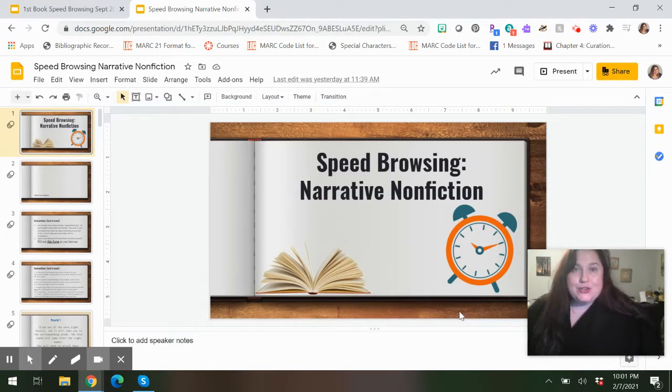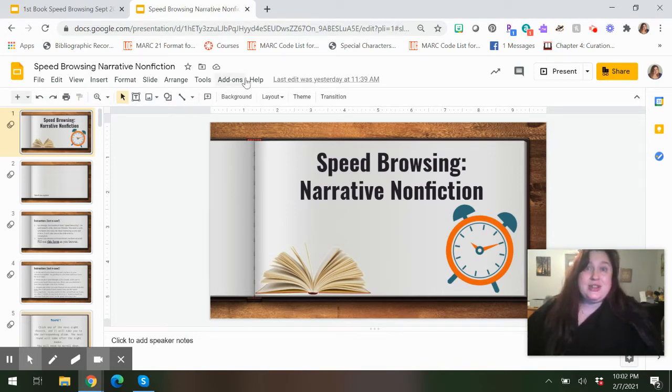Everyone, I'm going to introduce our activity for today, which is speed browsing. This is one way that you can browse the library collection without physically being in the library. Normally, we would do a book tasting in the library where you would get to read a sample from a few different books in one class period to pick your book. Unfortunately, we just can't do that all as one class right now, so I'm hoping that this hybrid teaching and learning friendly way of browsing can help you choose a narrative nonfiction book that you would love to read for this next unit. So let's take a look at how it works.